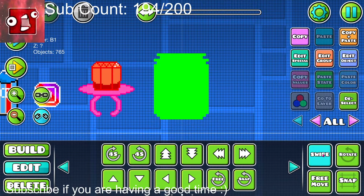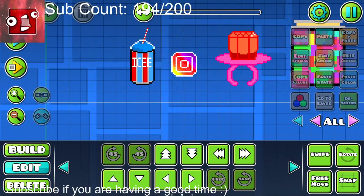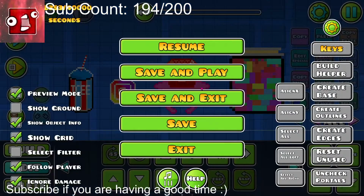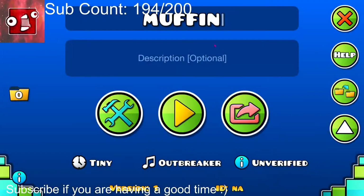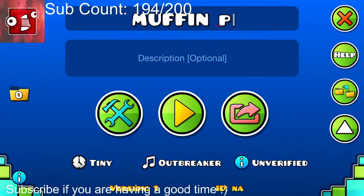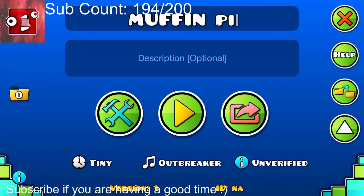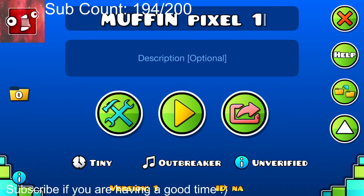So yeah, 765 objects on that one. That's 2,383 objects for all of these. That's a lot. I'm going to verify this real quick. We're going to copy the level. And I'm going to see. Okay, so now we're just going to verify it.